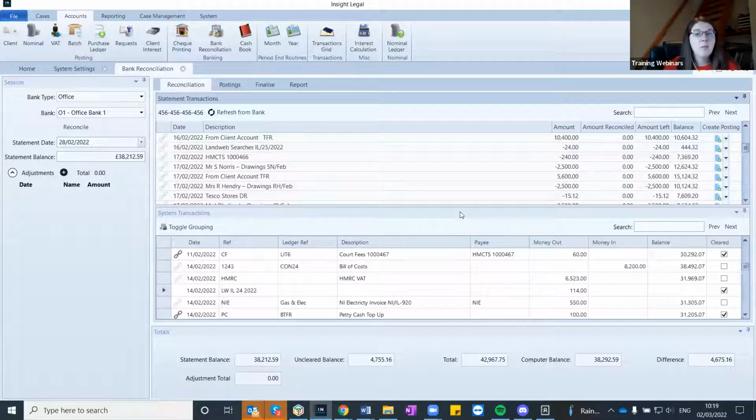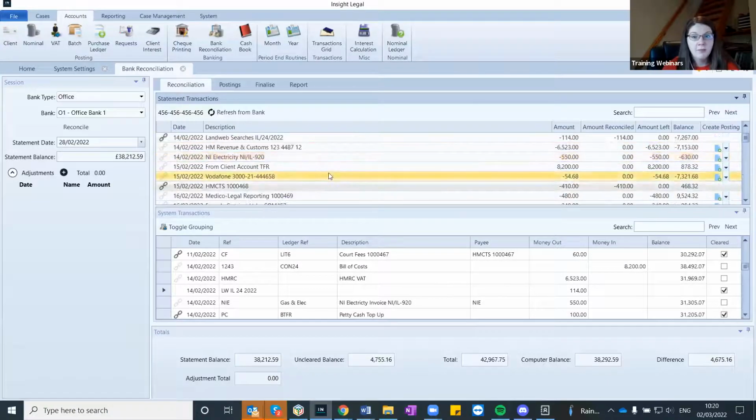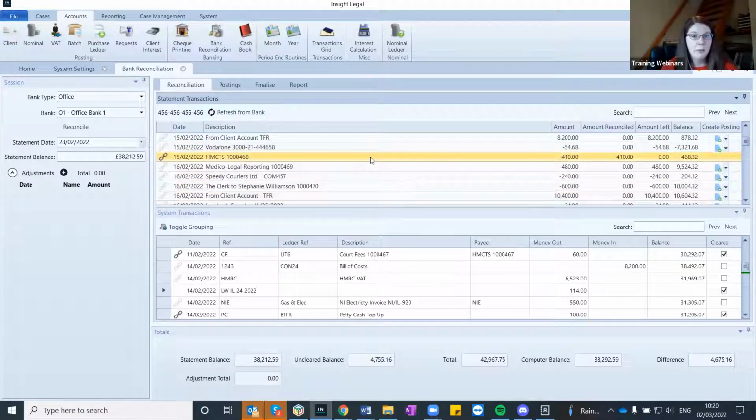It works in exactly the same way as a normal bank reconciliation, in that if you need to close the bank rec and you haven't finalized it yet, when you come back into the bank rec, everything that you've done here will be saved. You'll come back in and everything will still be linked from when you were in previously. Until you finalize it, it'll stay exactly the same using the autosave function. All right, so the next part is when you're actually finalizing a bank reconciliation.